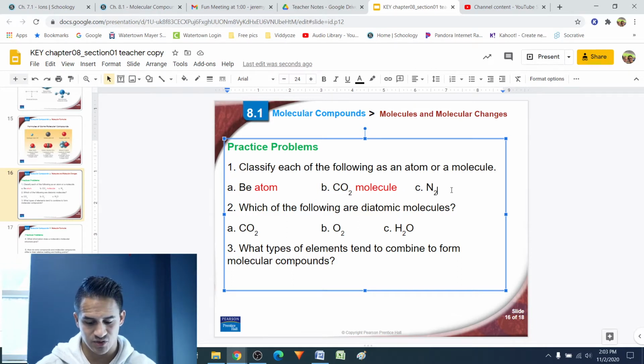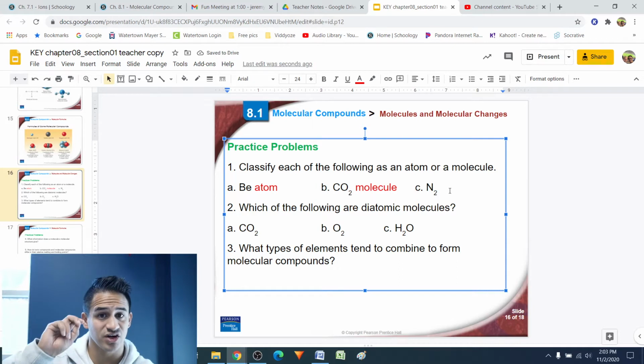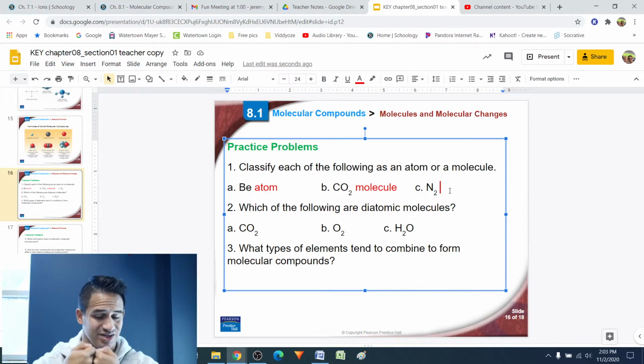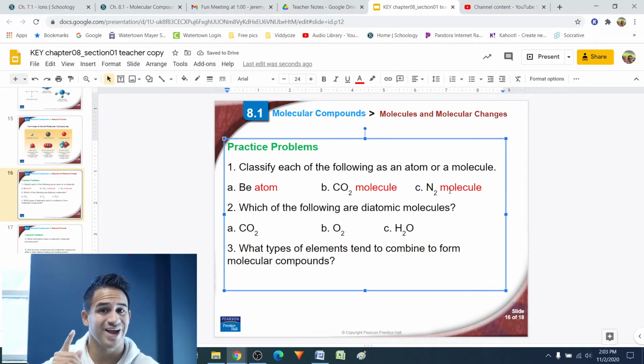And then as for N2, N2 is nitrogen. So it's the same element, but there are 2 nitrogen atoms that are bonded together. Nitrogen being a nonmetal, and they are bonded together would make this a molecule. So you don't have to have more than one element, but you need to have more than one atom, and those atoms need to be of elements that are nonmetals. They have to be bonded together. Hopefully that makes sense, but if you have questions more on that, ask me about it.